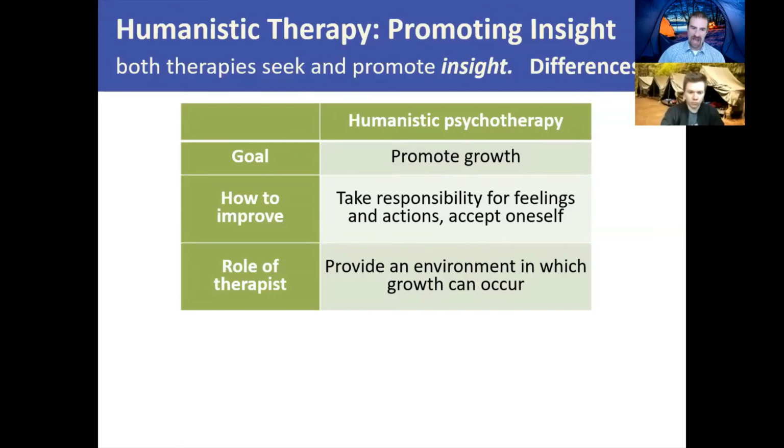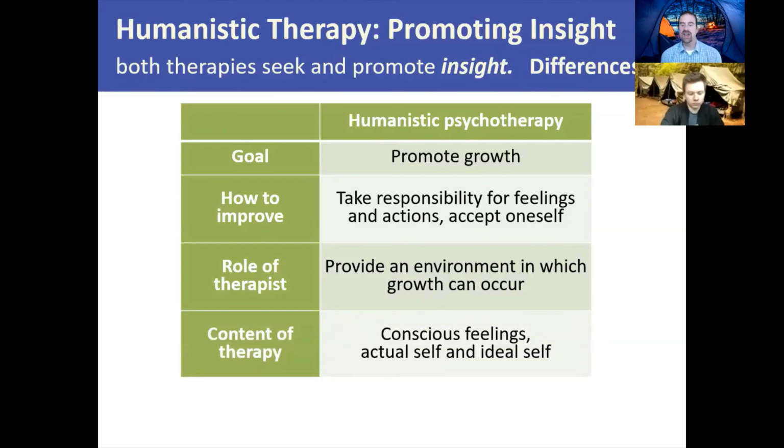And so the therapist is going to help provide a nurturing environment where the person can start accepting themselves and understand where they might be struggling. As part of this, the content of the therapy starts to become very different. Whereas with psychoanalysis, the content of the therapy is these unconscious drives, trying to get deep down into things that the client might not be aware of, instead the content of therapy for humanistic psychotherapy is how the person feels in that moment, how they can express their emotions, the things that they're aware of, those things that are in their conscience, and really focusing on this actual and ideal self.